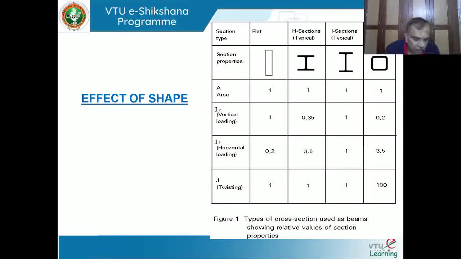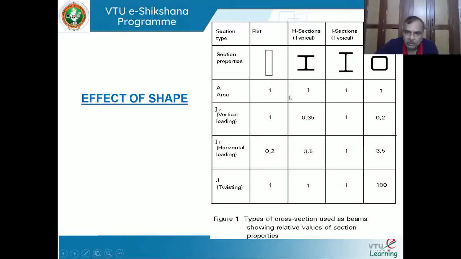And finally, coming to the effect of the shape. So what is the effect of the shape? Kindly see, this is the flat and this is the H section, and of course this is the deep I section. This is the hollow section, and the flat is something like a scale. A scale is very strong in one direction and very weak in another direction. So again, that depends on the moment of inertia. You have seen how this I behaves, and this is an I where the depth is somewhat greater compared to this. This is a closed section, this is a box section. It's a closed section, this is an open section, this is just an element.